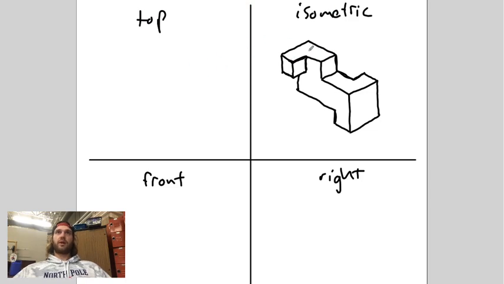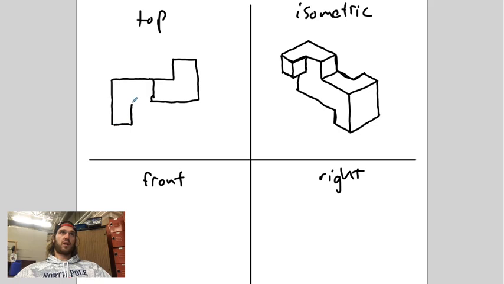The top viewpoint, I'm going to see this L shape, and then that L shape, and then I'll have a gap in the middle. So that's going to look like 2 down. There we go. 2 down, 2 over, and then there's my seam, and then 2 over. Oh, sorry, that's 1 over. And then 1 over, 1 up, 1 over. My seam, 1 over, 1 down, 1 over.